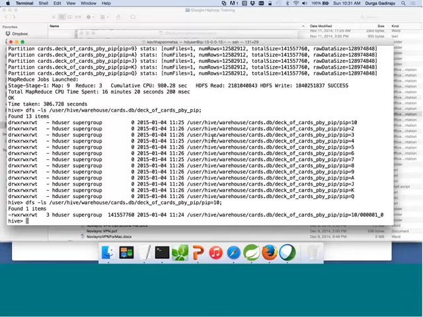So in such cases where your source data is not in the format you want to store in a Hive table, you can use the insert command. First you can stage into a Hive table, like large deck in this case, and then you can run the insert command to execute the map reduce job, and you can transform the data to fit your table definition. In this case, this deck of cards partitioned by pip is a partition table, which we want to create, and we don't have data partitioned like that to copy into it directly. So we cannot use the load command directly.